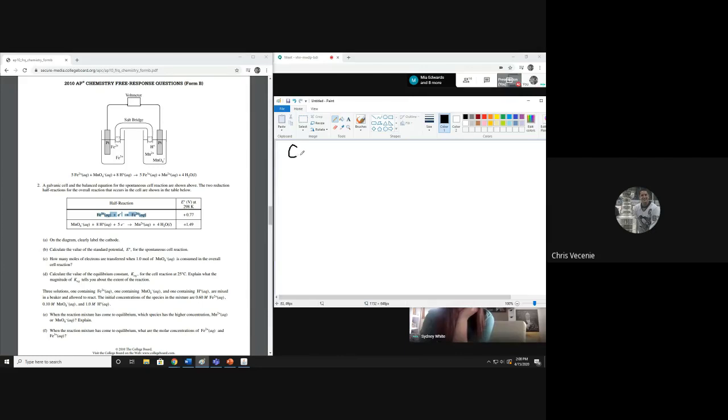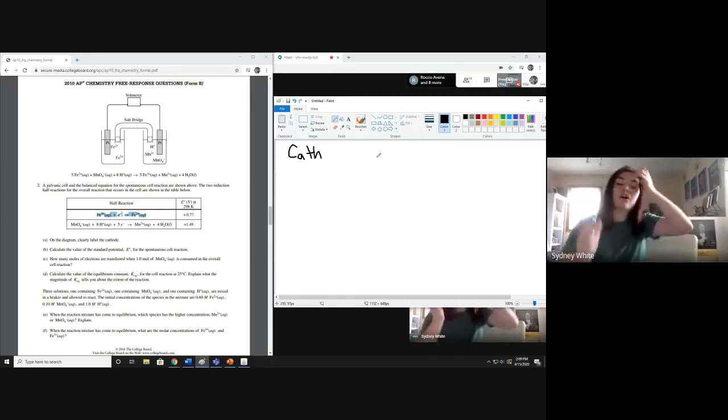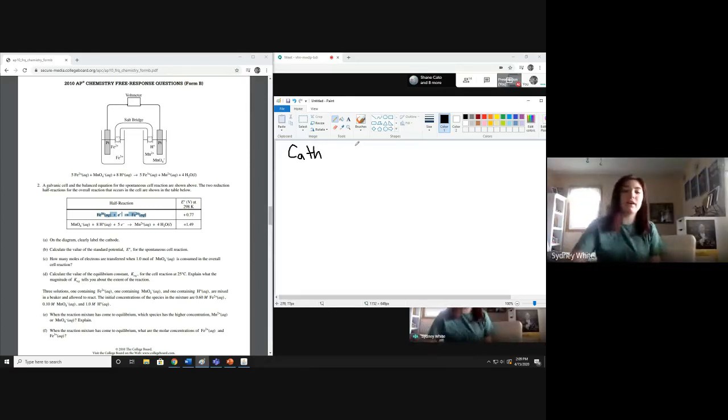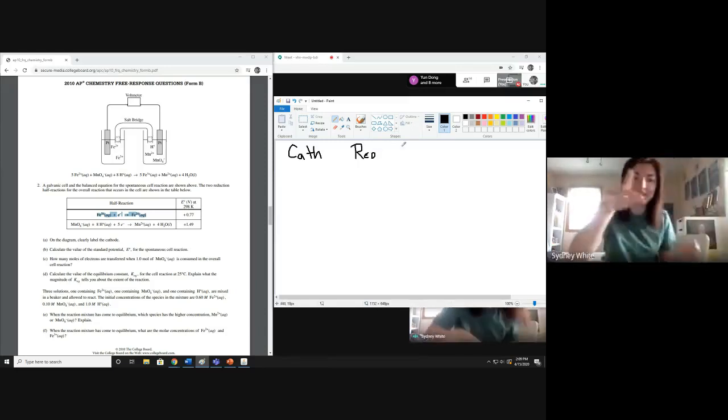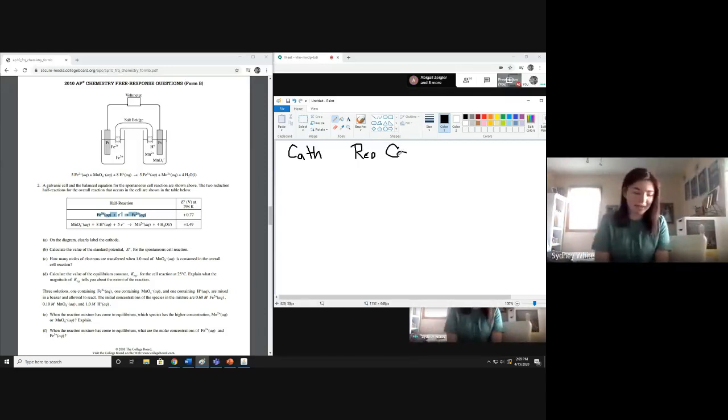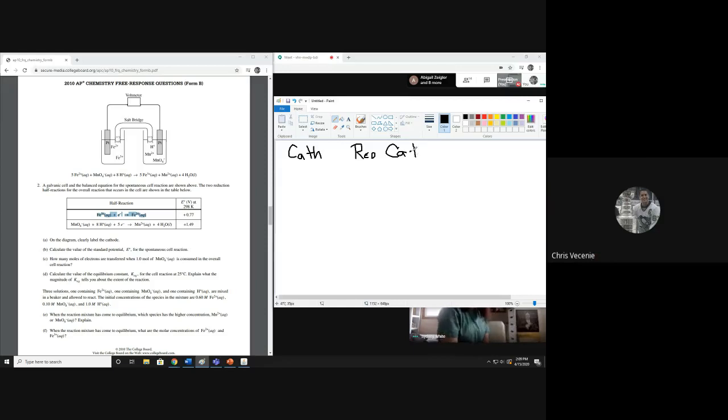Remind me what happens at the cathode in terms of reactions. All of the electrons are moving towards the cathode, and when they combine with the solution, it goes on like the cathode and like increases the mass of it. I like it, right? So Sydney said that it's electrons flowing into the cathode and ions swim up there and attach to it. All right.